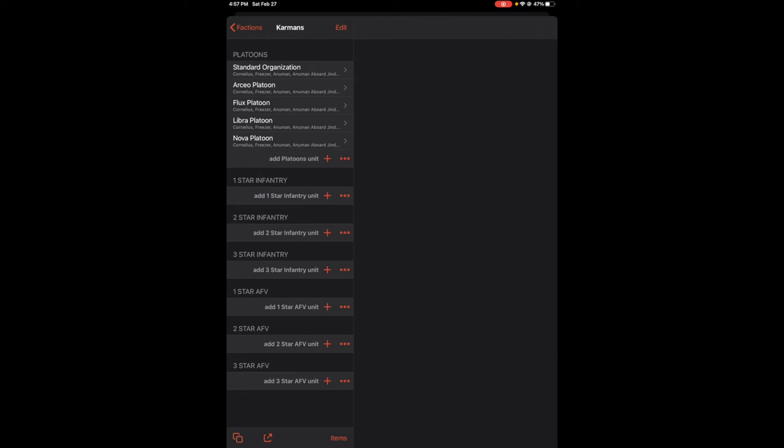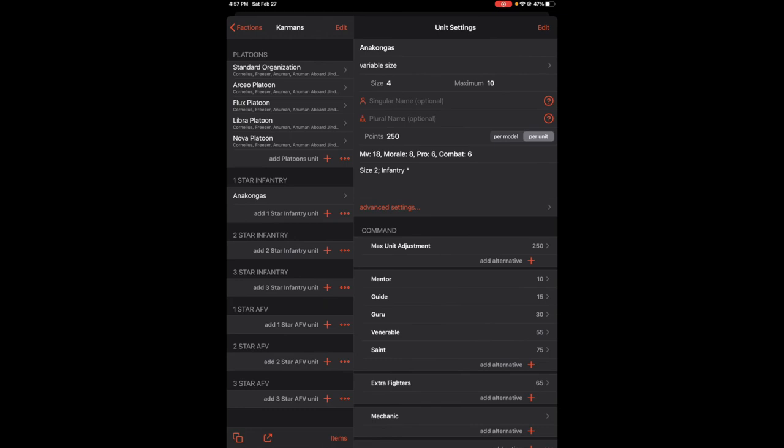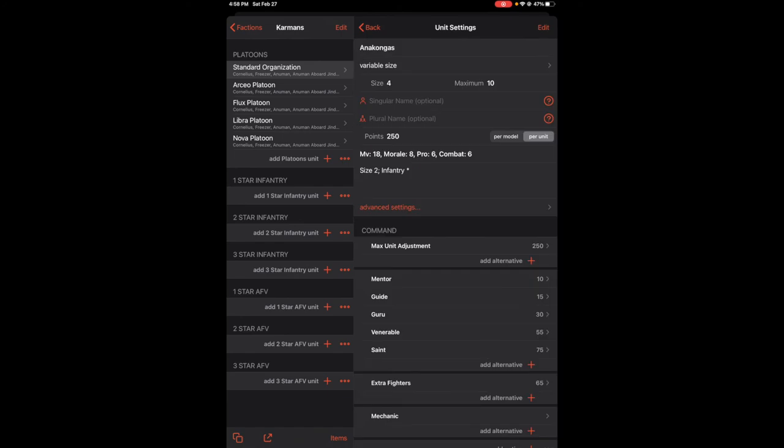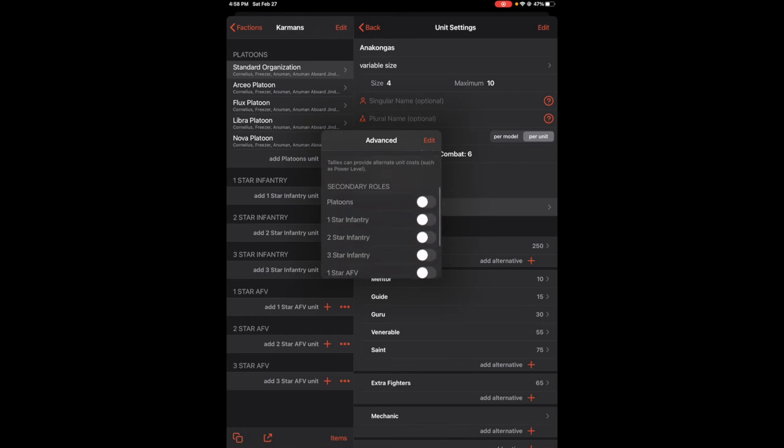So if you end up wanting to move your units over here, you can use the 3-dot ellipses, copy from existing, and use the little arrow to go in here and copy out units if you end up wanting to build that way and not use the platoon's organizational feature. If you don't think that way, if that doesn't work for you, it's super easy to move all that stuff and adjust things as you see fit. And if you're done, you can always hit delete. One last thing I'll also mention, since these units serve double duty to some extent, what you can also do is under advanced settings, secondary roles.